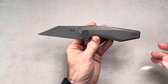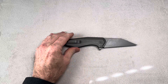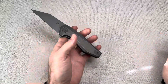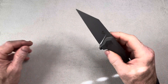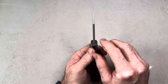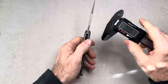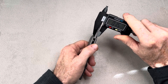Let's go over the specs on this one real quick. Overall length is 7.95 inches. Blade length is 3.5 inches. Weight — I don't believe the claimed spec. They're claiming this knife is 7 ounces. We're going to check that. I also do not have a blade stock thickness — we're going to check that too. I'm going to say it's probably 160 thousandths. Let's check the blade stock first. It's pretty thick — 150 thousandths.